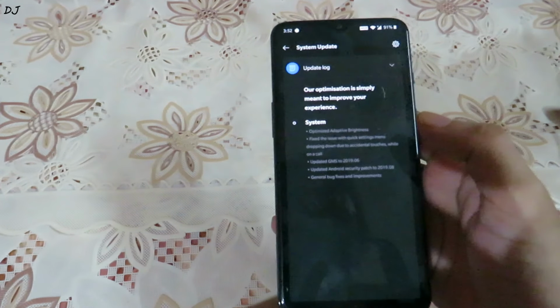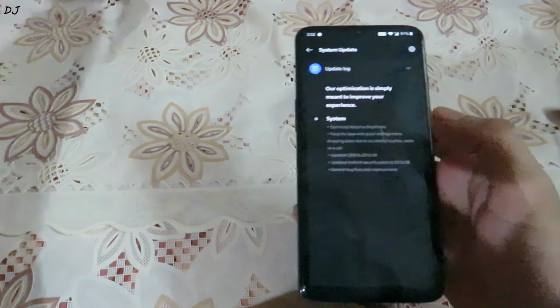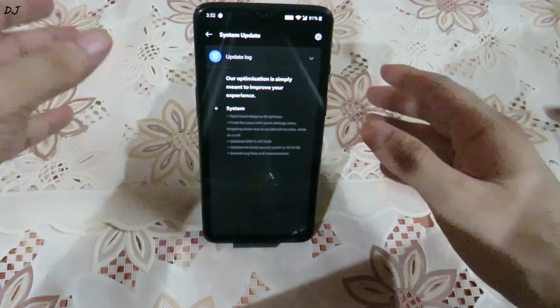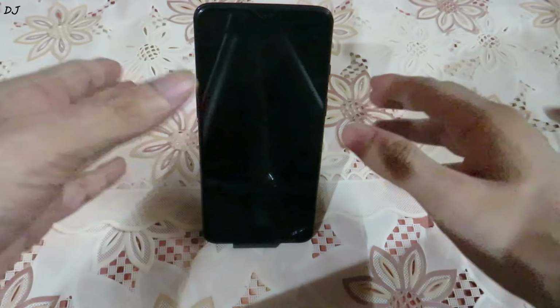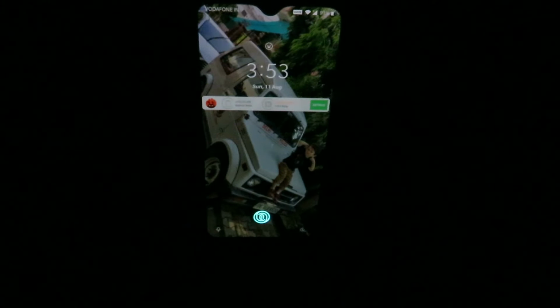And let me just perform a quick adaptive brightness test in the dark environment. So I'll just place the mobile here and turn off the screen and switch off the lights, and we'll switch on the screen and see if the brightness levels adjust by itself. Alright, so the lights have been turned off guys, and now I'll just switch on the screen. Let's see if the brightness adjusts itself. Yeah, so here as you can see guys, the brightness levels have been adjusted by itself. So adaptive brightness works very nicely in the dark environment.